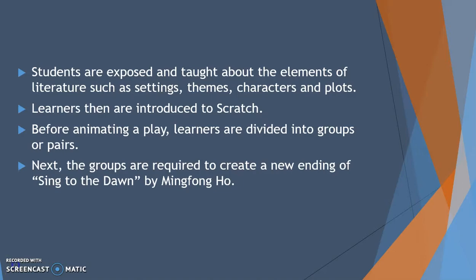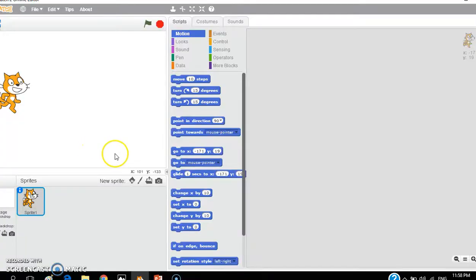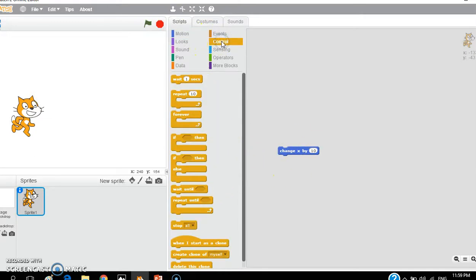Before we end our presentation, we would like to do a tutorial on Scratch, and you will see why we chose pattern, which suits the usage of Scratch in teaching and learning. This is the Sprite. Here are the blocks that create scripts to animate the sprite. Go to Motion, and these are the mathematical equations that we mentioned in our infographic previously.